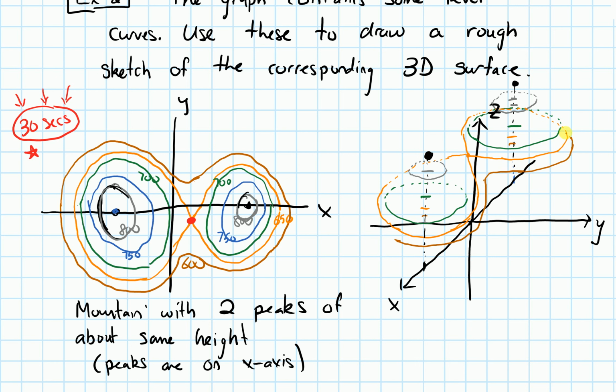Then at some point it'll go behind. I won't be able to see it anymore. It's going behind. I can't see it. And then at some point, yeah, maybe I will be able to see it because I'm looking at it from above. And then it does this. And then it kind of goes behind again. And then maybe somewhere over here, I start to see it again. And I have something like this.